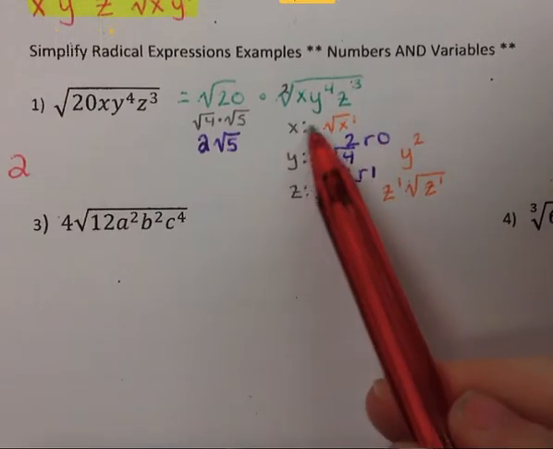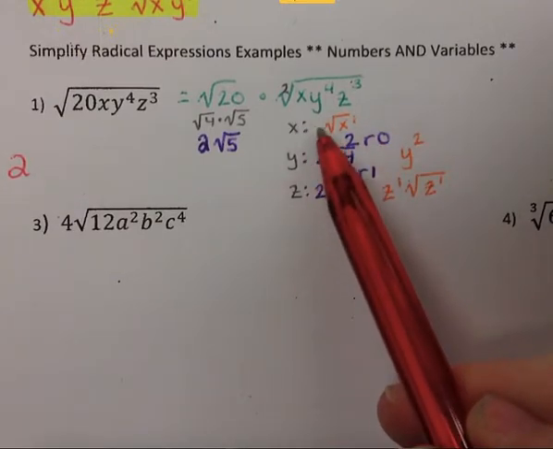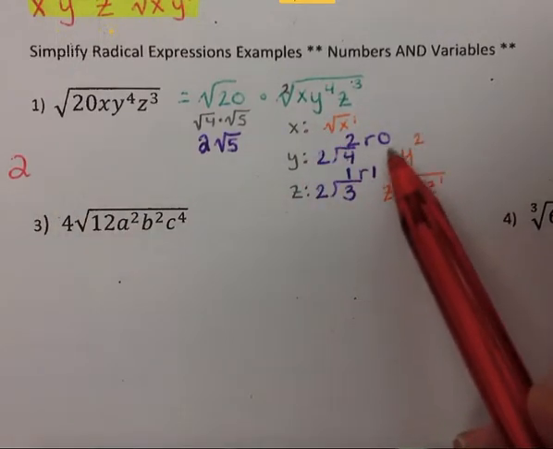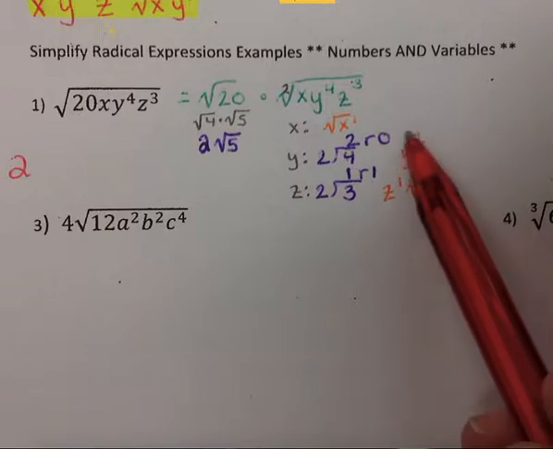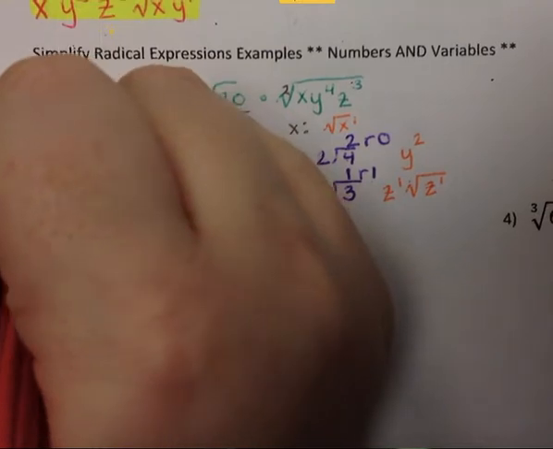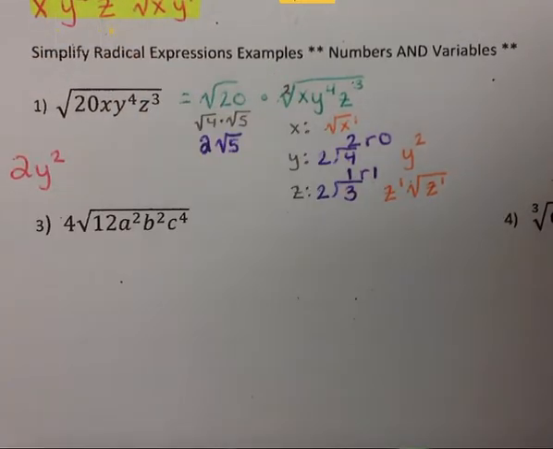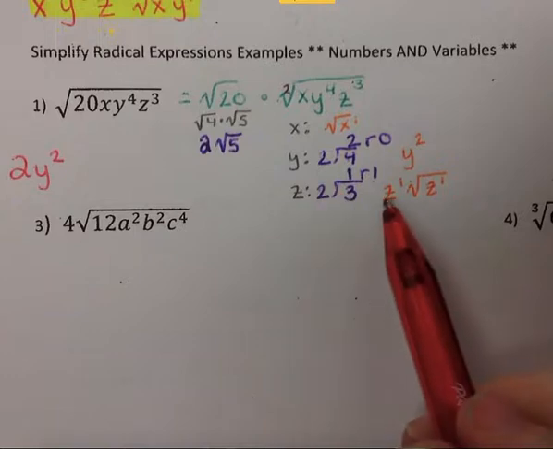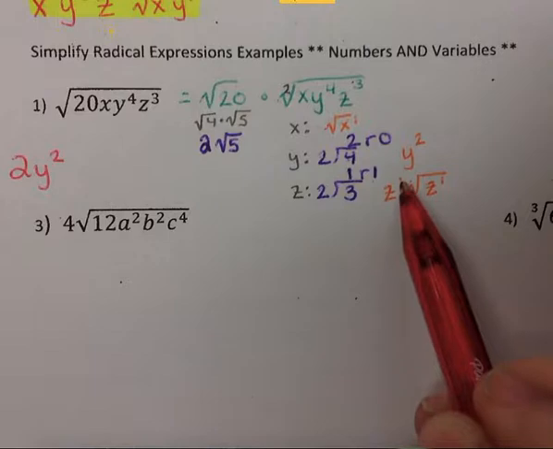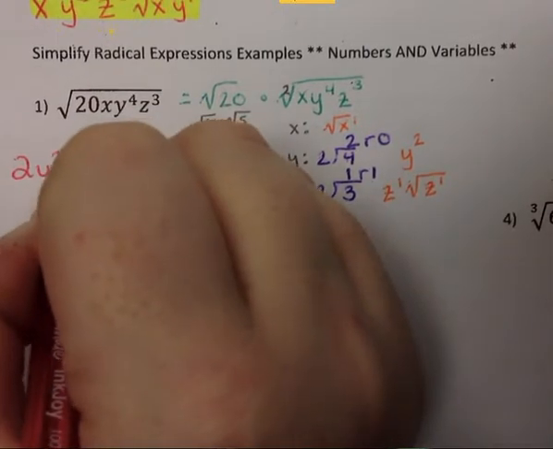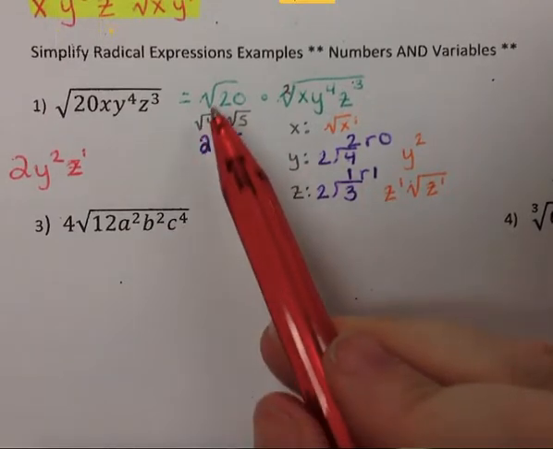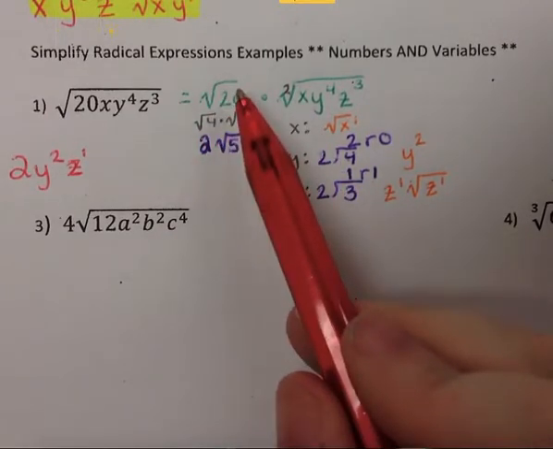Our coefficient for the x, there is no coefficient for the x, so I don't put anything with my 2 yet. Go to the y's. The coefficient for the y's is y squared because this is not in a radical. I know this is a coefficient, so I put my y squared attached to my coefficient of 2. Then I go to the z's. The coefficient of the z's is z to the first because this is on the outside of the radical. So I can put z to the first with my other coefficients. I've gone through each of the 4 different things, so I had one number, 3 different letters.